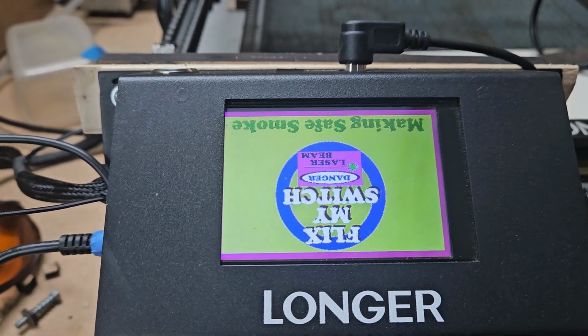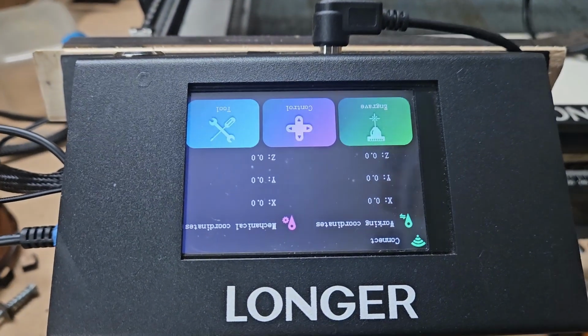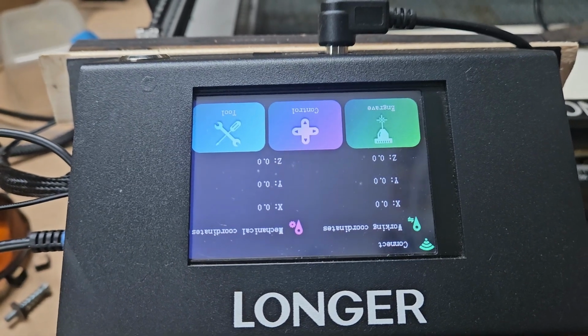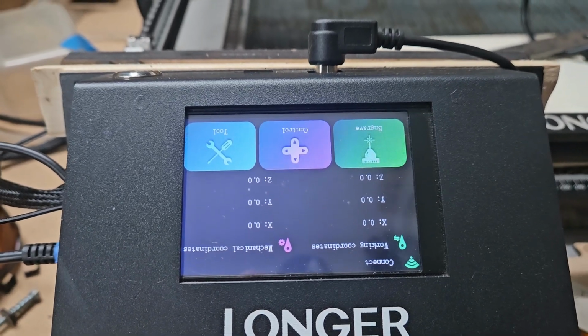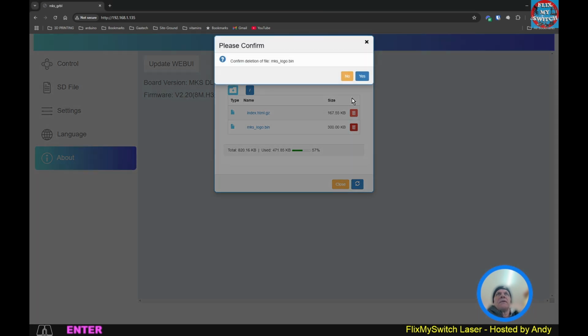Hey, look at that. Okay, so what I've done there is all the colours were wrong. So I've obviously selected the wrong colour format to load that file. So let me go back upstairs and see what I did wrong.